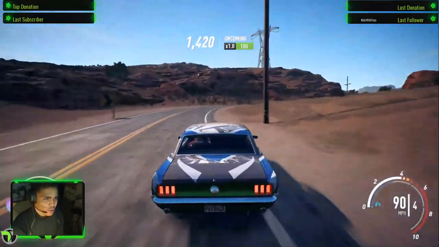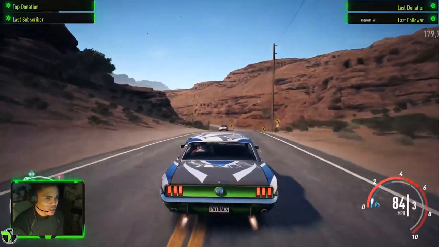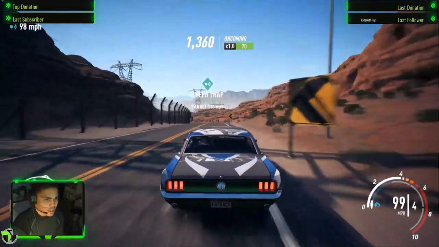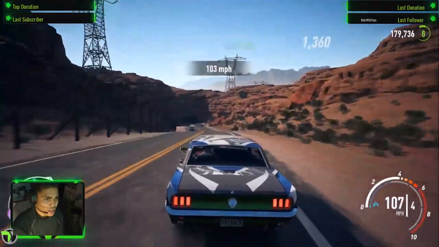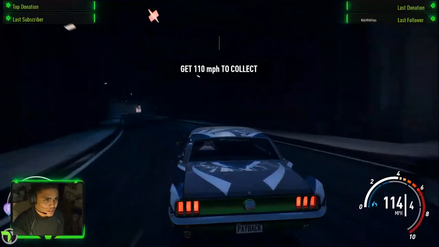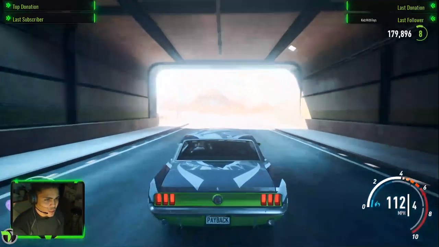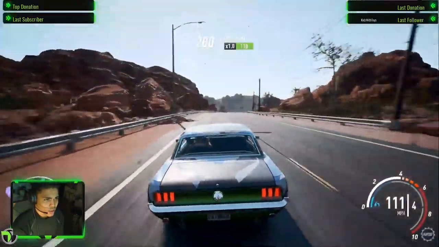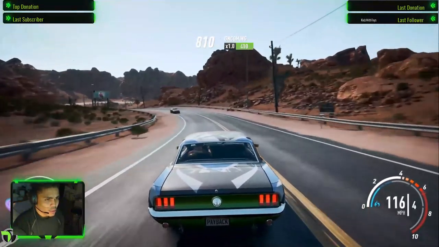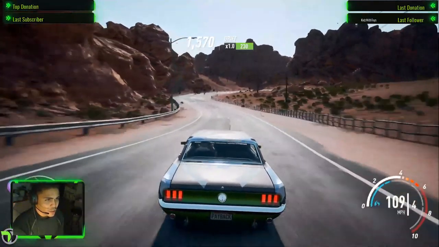So in first person mode and rip up the road. Going 85, my other car goes 180. See if I can hit this for 110. Nope, can't even hit the speed trap. Tell you what, this muscle clings to the road. So look how they got the blur right, they got the fade right in the back. Physics feel good.